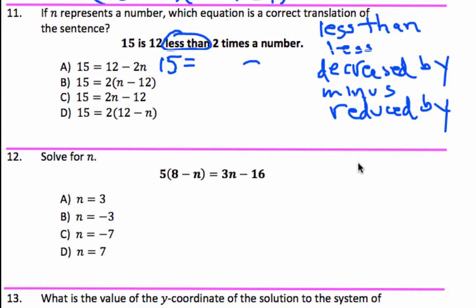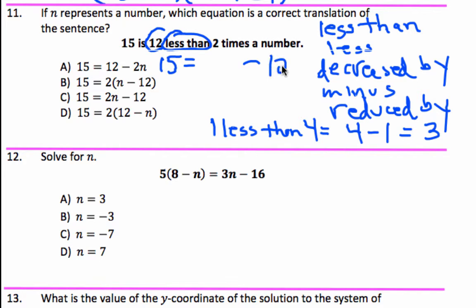One of the ways I like to figure out which comes first is by imagining what I would put in a calculator if I were allowed to use it. Like, for instance, let's say we had 1 less than 4. What would go in the calculator first? I think most people will agree you would put 4 and then subtract 1, to see that 1 less than 4 is 3. So similarly here, since we have "less than," the number that appears first in the sentence will go second, and the number that appears second, 2 times a number, will come first.